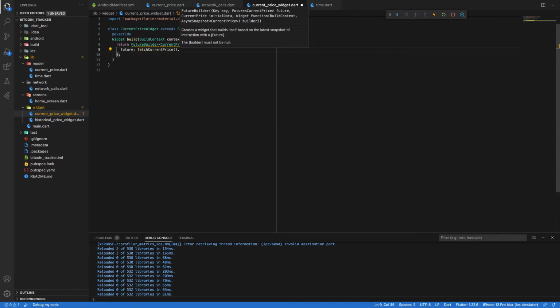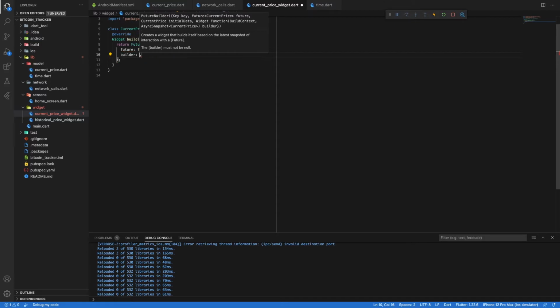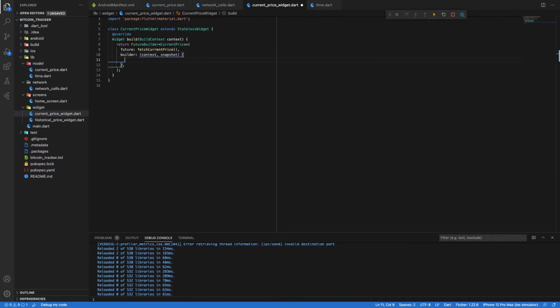This is the function we just created. The builder takes a function that has as arguments a context and a snapshot. Here this snapshot is where we can access the data that came from the API. In this case it's from the API, but you can use this future builder for other cases, for example, if you are fetching the data from the database.